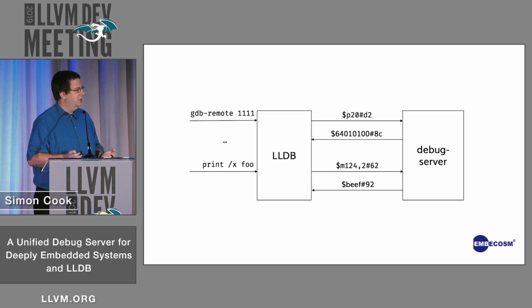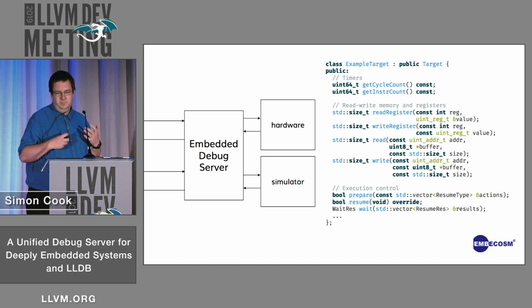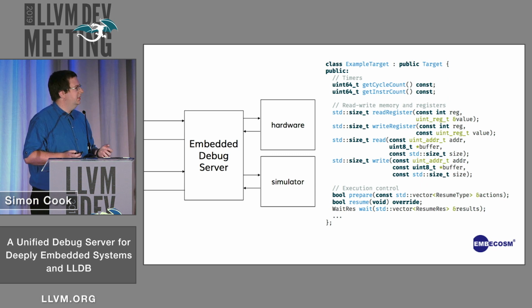Now, inside our server, we have abstracted all of the RSP packets to calls that represent the sort of things I described earlier: reading and writing registers, the same with memory, stepping, continuing. We support multi-core systems, and it uses a plugin architecture whereby for any target you implement the small interface that's written on the slide here and launch our server and it's good to go.